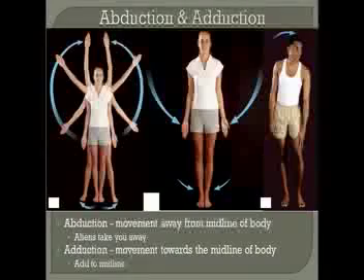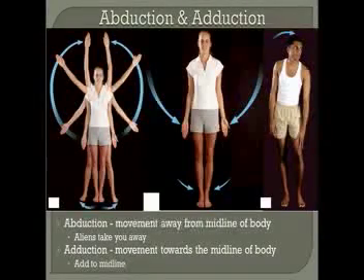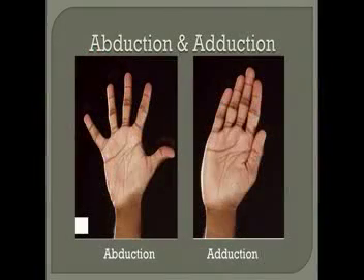Abduction and adduction. Abduction is movement away from the midline of the body. So if you can remember that aliens take you away, they abduct you. That's movement away from the midline of the body. And then adduction is movement towards the midline of the body. So you can add to your midline. Here you see abduction and adduction of the phalanges.